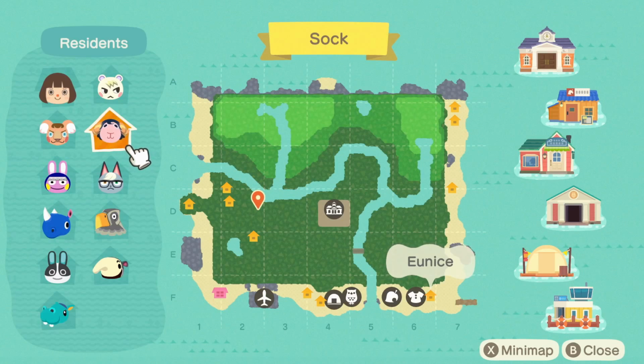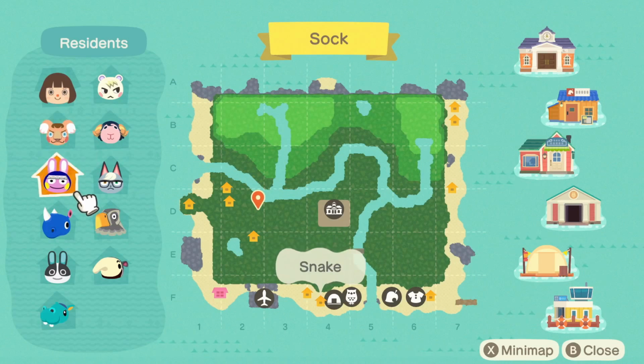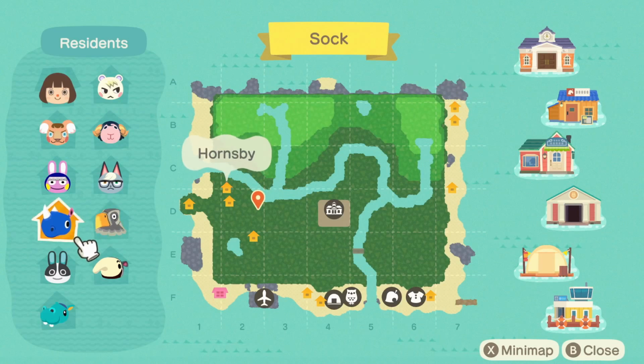Eunice was somebody I picked up on an island. Canberra and Snake were my two starter villagers. Raymond I picked up on an island. I kind of felt like I had to take him in because he's so popular. I thought I'll give him a go, see what all the rage is about, so I moved him in. Avery was a random move in.